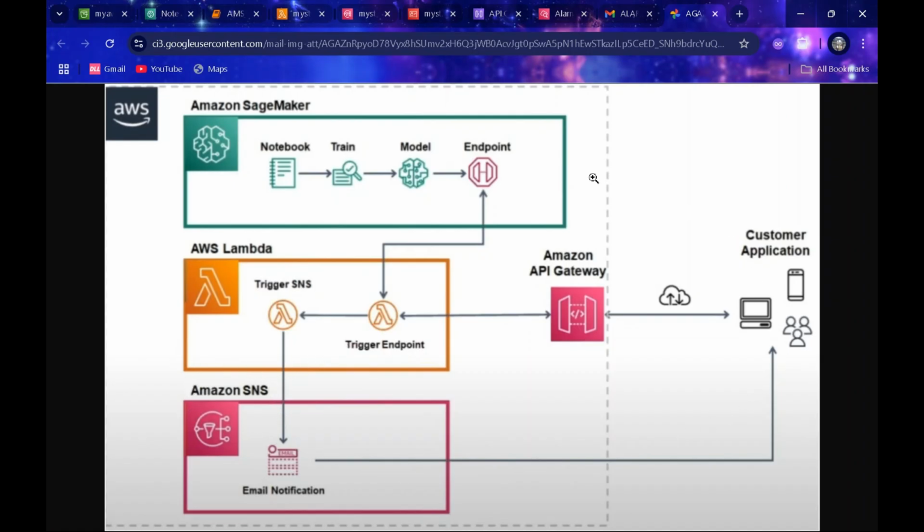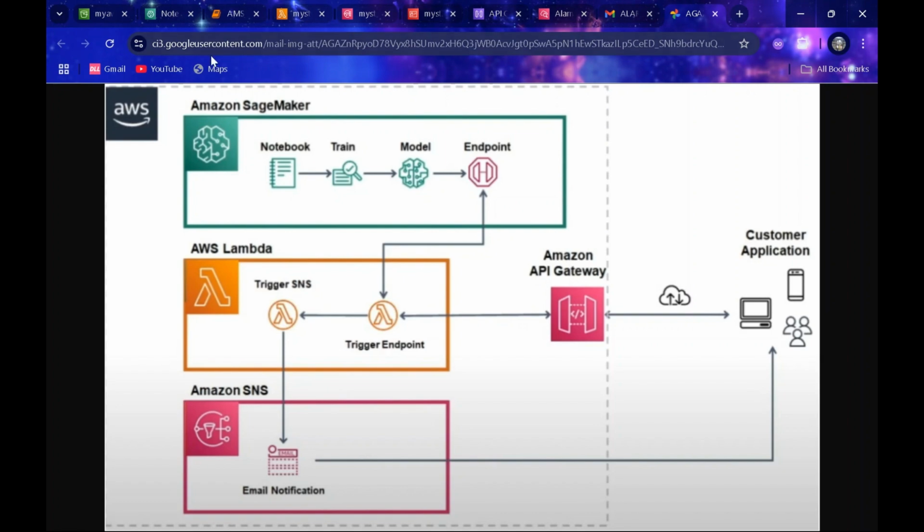This is the overall structure of our model, and we have also implemented a CloudWatch alarm so that we can track whether the SNS is sending a proper email within a time duration. For example, a threshold of greater than or equal to 1 message per second per 10 seconds.